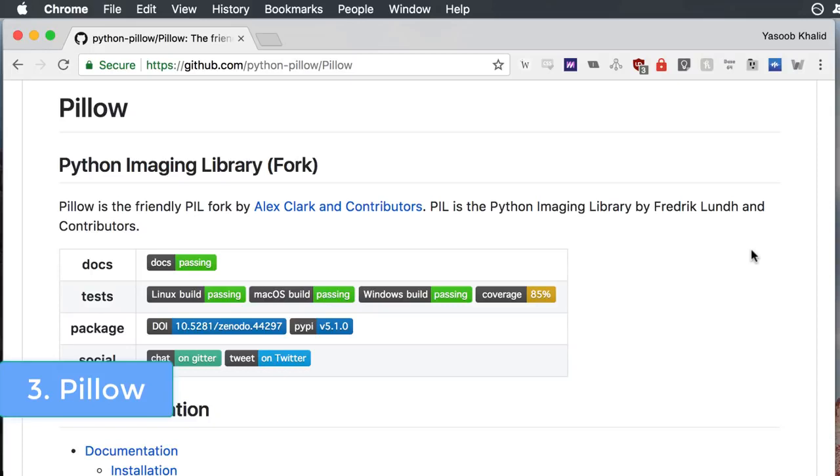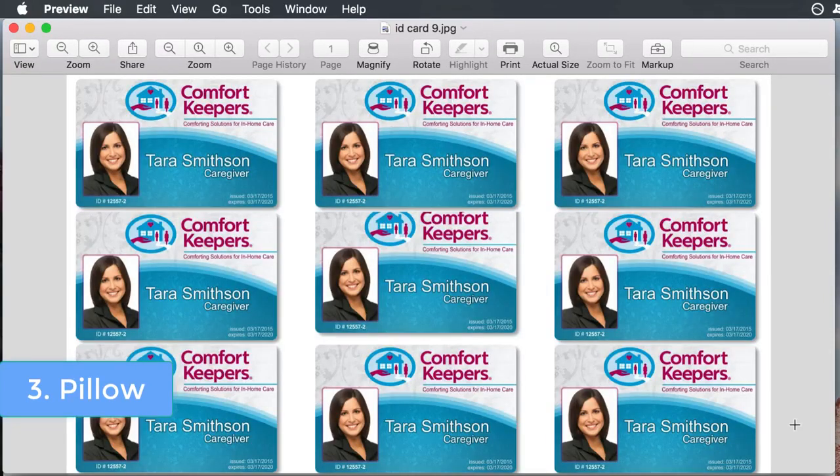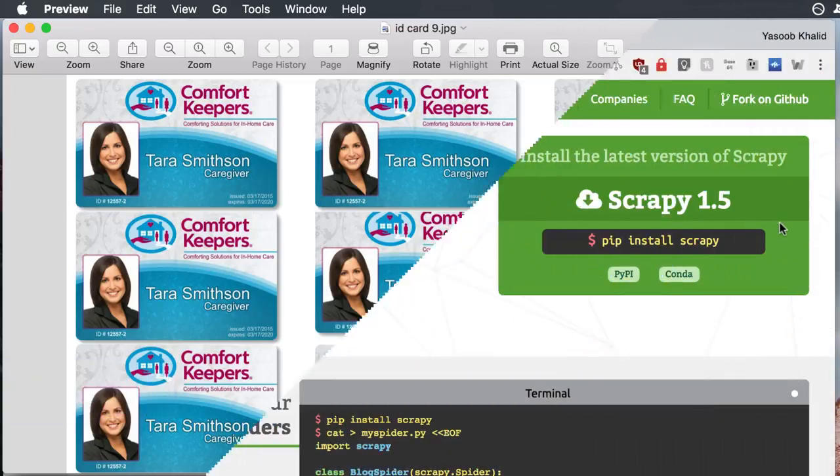image processing library. I remember a time when I had to print out 300 ID cards. I could either waste one complete paper to print one ID card, or I could lay out 6 ID cards on one page and print the 300 ID cards more efficiently while saving a ton of paper. Needless to say, I used Pillow to automate the task. It saved me hours of work and in the end everyone was happy.